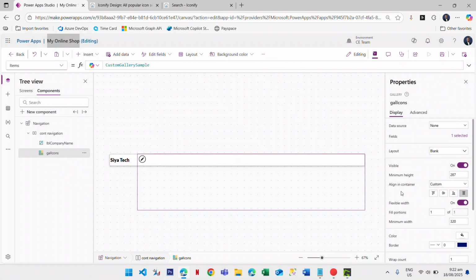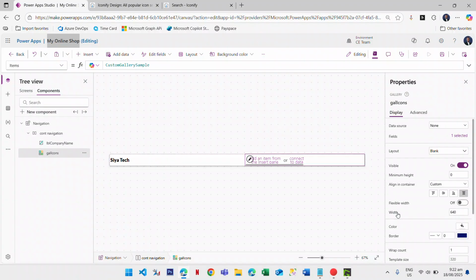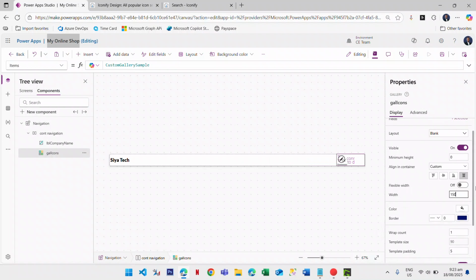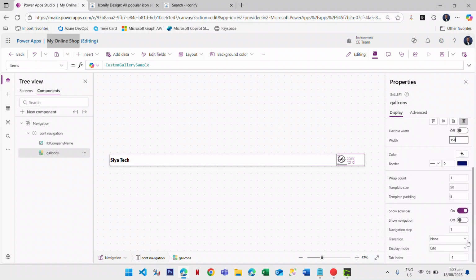So first thing that we need to change, remove the minimum height. All right, change flexible width, turn it off, then make the width 150. Okay, and then let's see, remove the scroller, the scroll bar, turn it off.